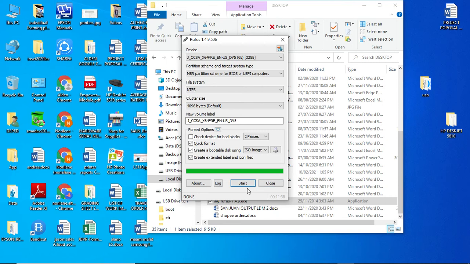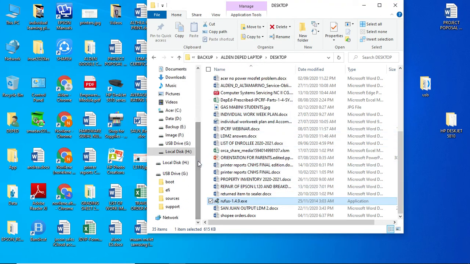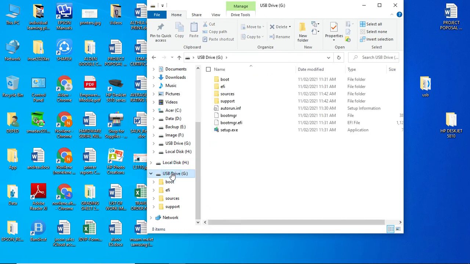So we are done with Rufus. We are done creating a bootable device using the USB flash drive, and we need to select the close button. This time, to check if the USB flash drive has become a bootable device, all we have to do is double click the setup, then click yes.